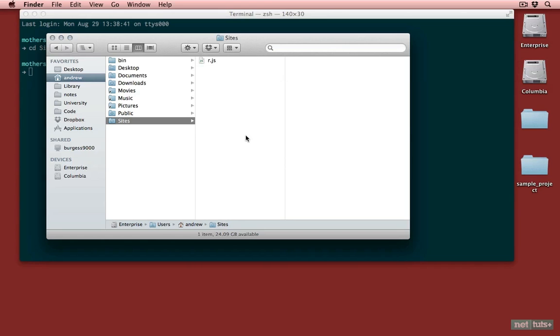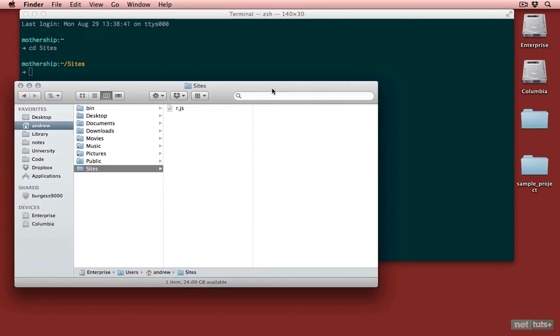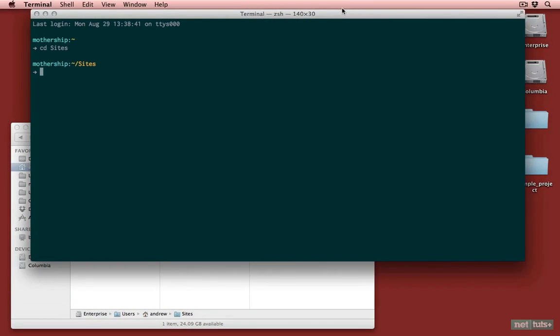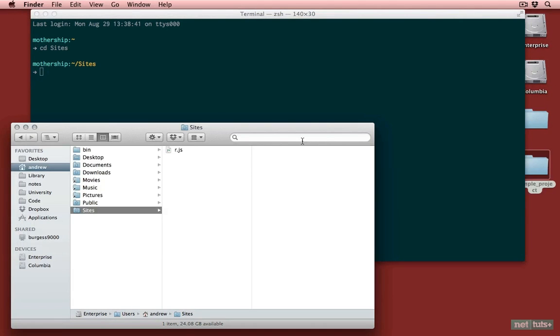I have an Apache server running on the system, and I believe you will have to have a server running too, because we're going to be including several scripts on our little example page here, and only one of them will have a script tag. The rest will be loaded via XHR. So that means we're going to need a server running, and this sites folder here links up to an Apache server, and so that's what we're going to be doing.